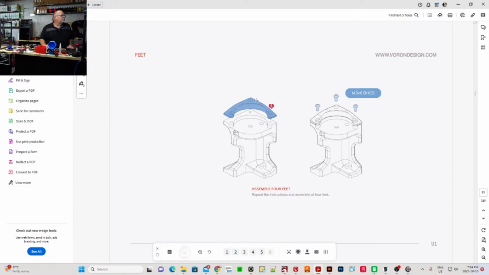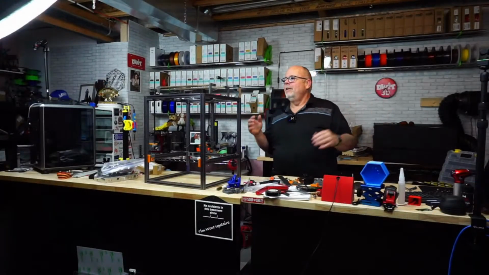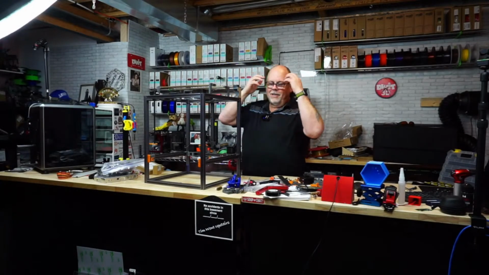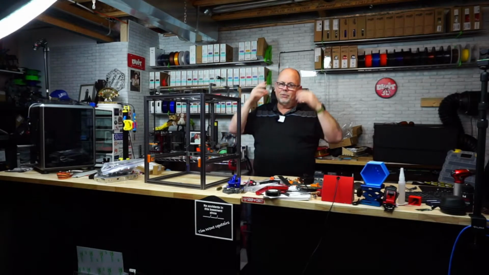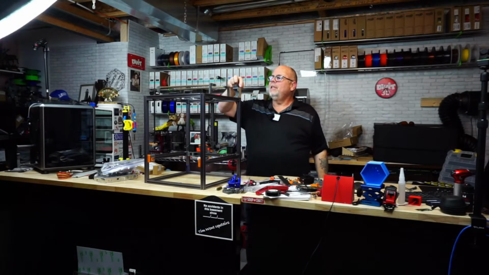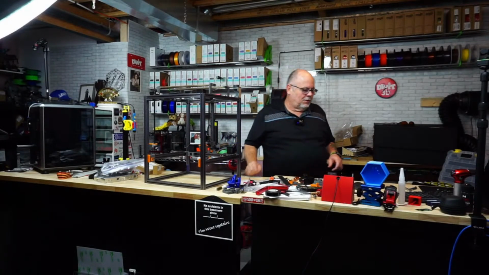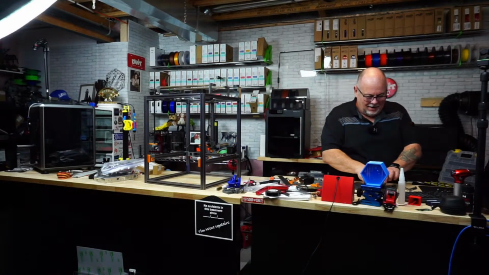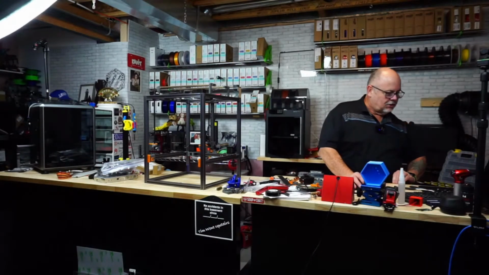Okay, so these parts right here, you're seeing the accent part for the feet. I did not print. So fortunately, I have the ability. I'm going to have to take these off. In my infinite wisdom, because I'm just rebuilding this from scratch, mostly from my head, I was thinking, I wonder what these three holes are for on here. Now I know. Okay, so not a big deal. What I'll do, I have to laugh at myself when I make dumb mistakes like this. Otherwise, everybody else will just laugh at me anyways.